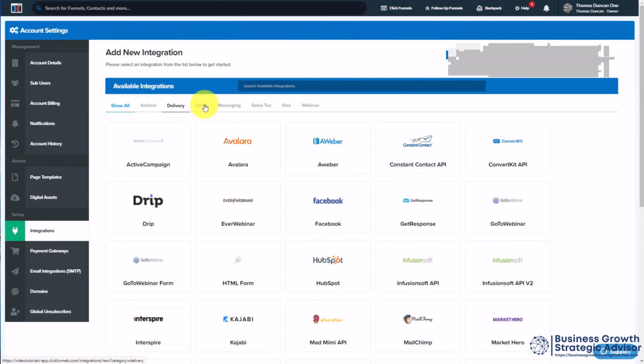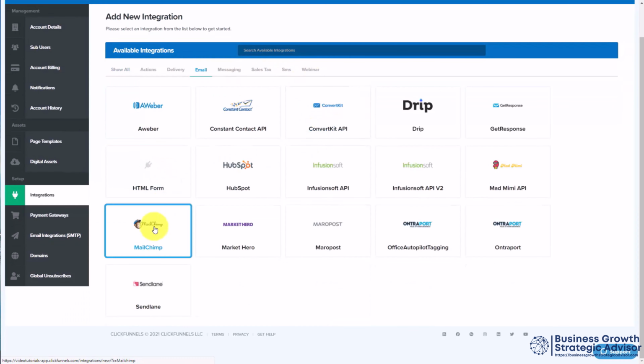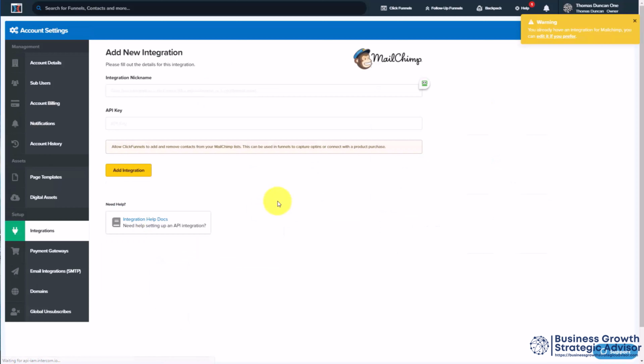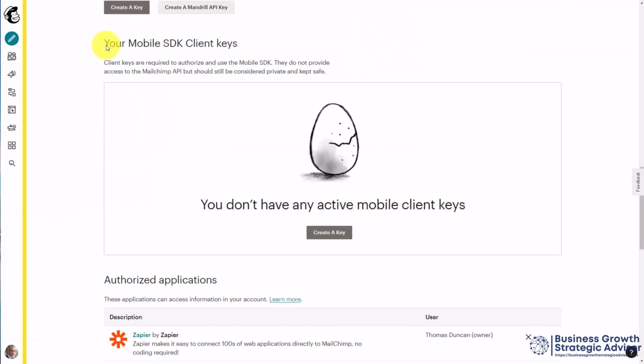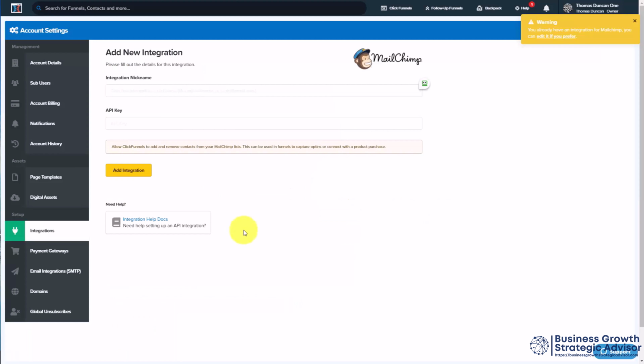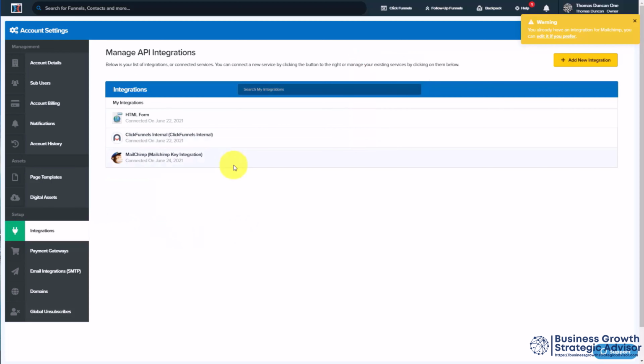Now you can narrow this down by going specifically to the email integrations. You can then choose your particular autoresponder. What you can do here is then go to your MailChimp account and get an API key. You'll then want to give your autoresponder a specific nickname. Now for the sake of MailChimp, we would need to create an API key. Now, every integration with an autoresponder is going to work differently depending on the one that you use. And what we need to do with MailChimp is to get an API key from our MailChimp account. We'll then add that API key and integration nickname and click Add Integration. Our integration will then be available.